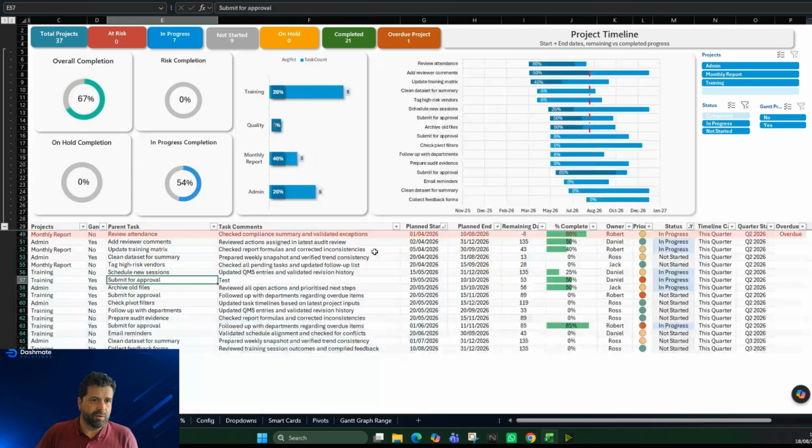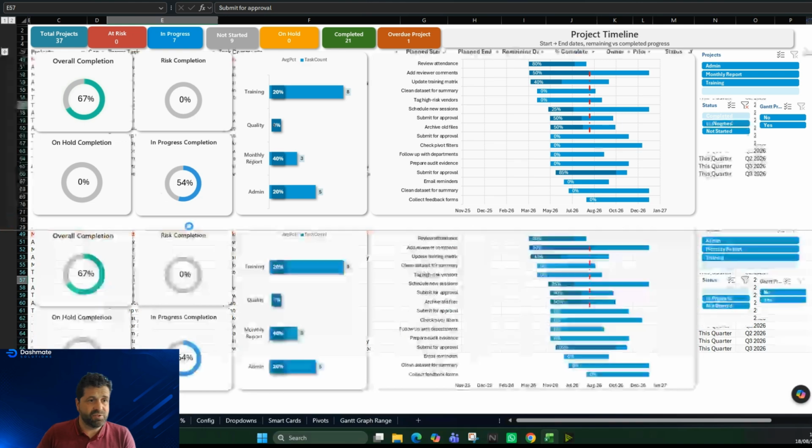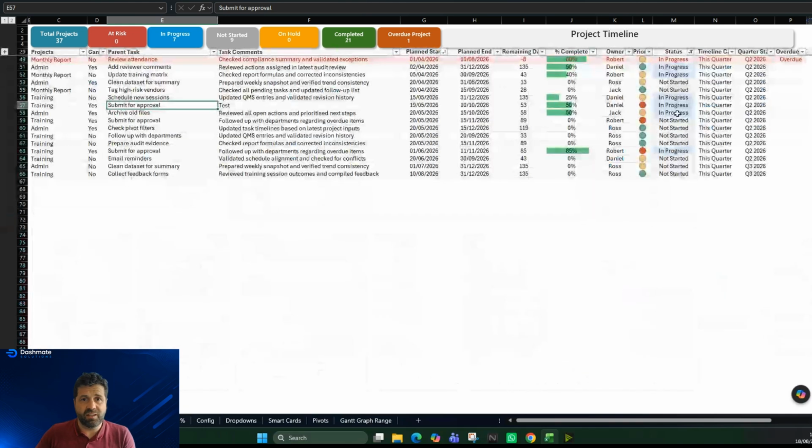Now, as I said, I particularly do like this layout of a project management tool, because there's other ways I've seen online where they actually use cells going across and columns, and they appear to be very clunky, and I just don't like that look. And that's why I designed this. I think it's very slick. As I said, you see your total projects up here, at risk, in progress. It has everything you need here. And if you don't want to see any of this stuff up here, you just simply collapse it like that. And you see everything that you want to see.